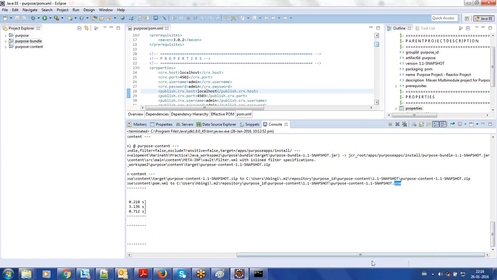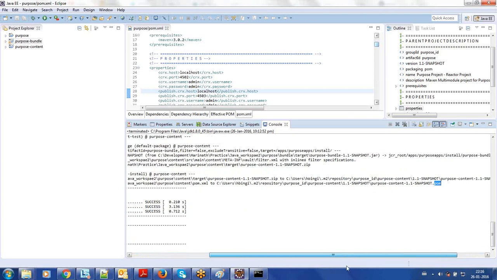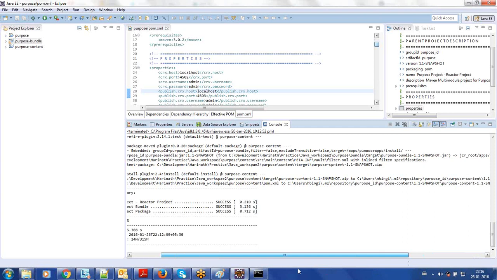But still, if you observe, we have still built our Java bundles as well, right? Check where the Java bundles have been created. See, under the target folder it has created the Java bundle. Got it? That is the Java workspace purpose bundle target.